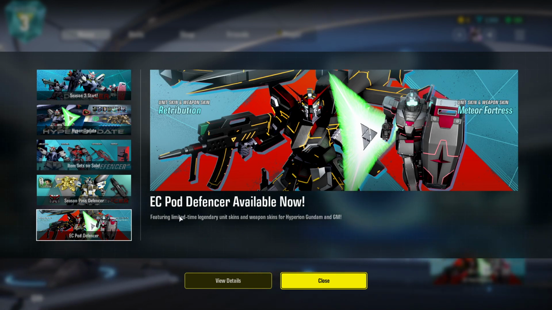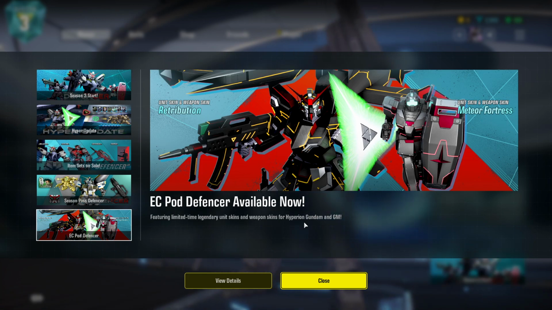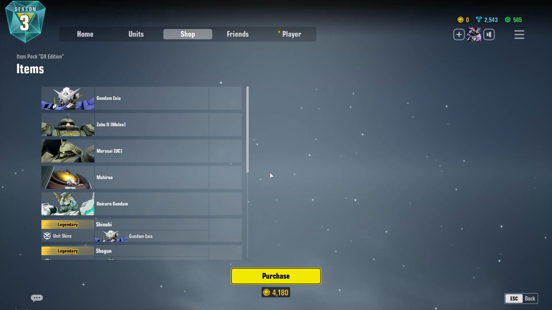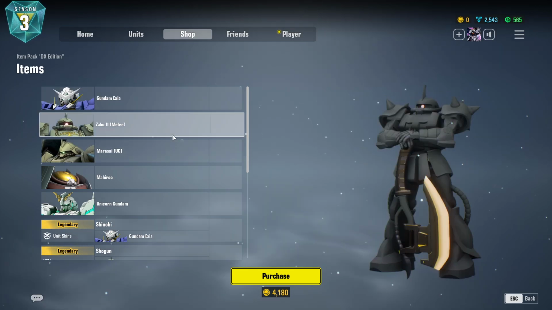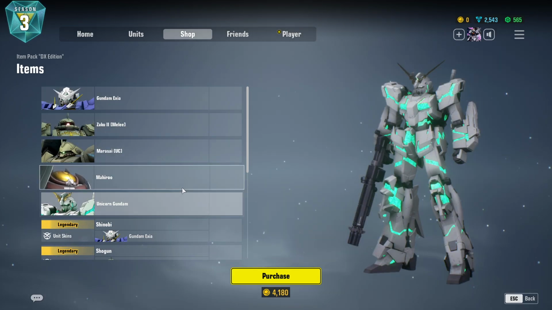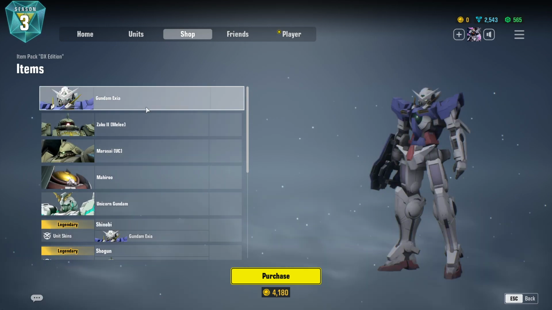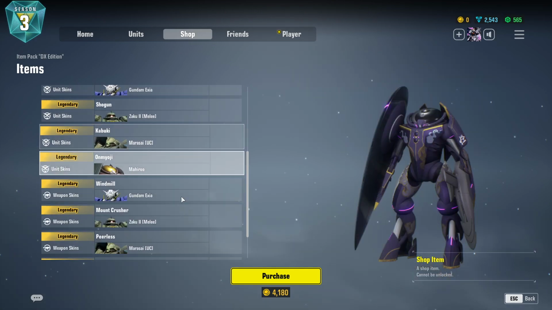You see pod defense available now, showing limited time legendary units and skins for the Hyperion Gundam. Let's see, you can show details of some of these. God, it's 4,000. Oh, unless you buy all the suits. Wait, that actually might be a crazy good deal, although still tons of money. Still probably wouldn't wreck it.